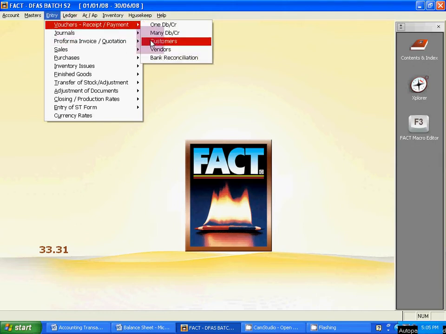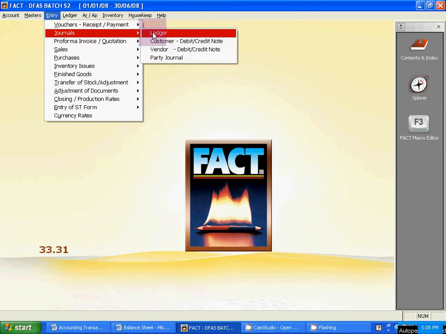For depreciation, don't go there. There are no voucher types for depreciation. This is an adjustment entry, so select journals and then ledger. For adjustment entry, select the entry menu, then journals, then ledger. Click here.